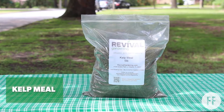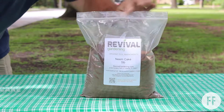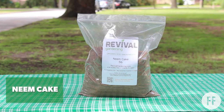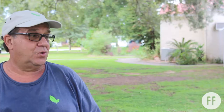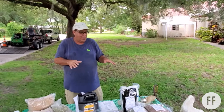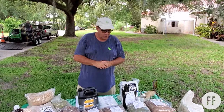Kelp meal has over 60 vitamins and minerals, gibberellic acids. It's harvested from the sea, dried and chopped. This is like taking a vitamin — all your micronutrients. Then there's neem cake. Everyone knows neem oil for fighting pests. The cake is what's left over after they press the seed. There's still some oils left in there, plus 200 other constituents for fertilizing. If you go to an Indian store, you'll see neem and karanja used in toothpaste, health products, and beauty products. You could actually eat it.